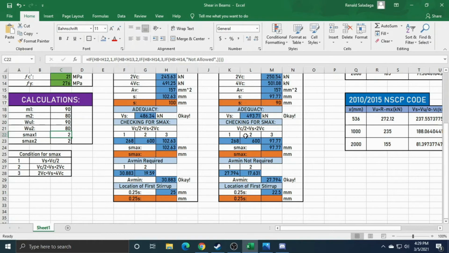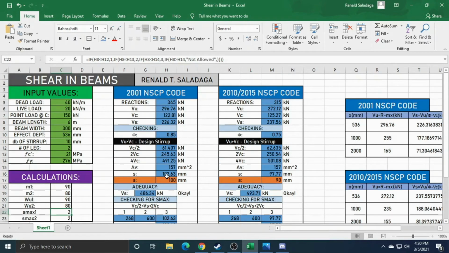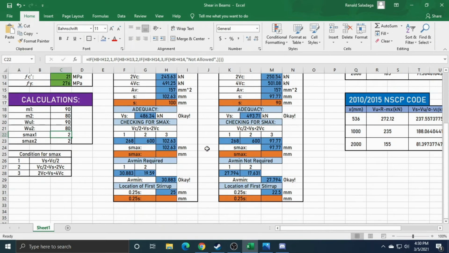And dito sa 1, 2, 3 na to, kukunin niya yung pinakamaliit na value, which is yung number 3 or yung value nung S mo, which is 102.63 sa 2001 and 97.77 sa 2010 and 2015. So let's say value again for our S-max, which is 100, and for our S-max in 2010, 90.